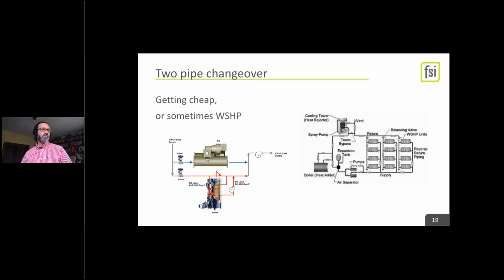On the 2-pipe changeover system, where you ran heating loop in the winter at sometimes as much as 180 and cooling loop in the summer, you've got to look hard at a heat recovery chiller, also known as an air to water chiller, or air to water heat pump, they get different names. You've got to look hard at, can it make the heating loop temperatures?